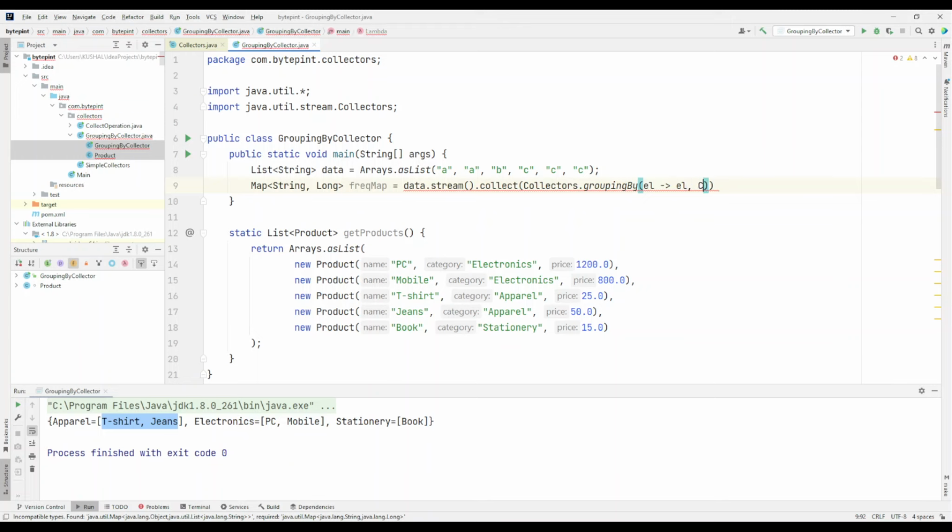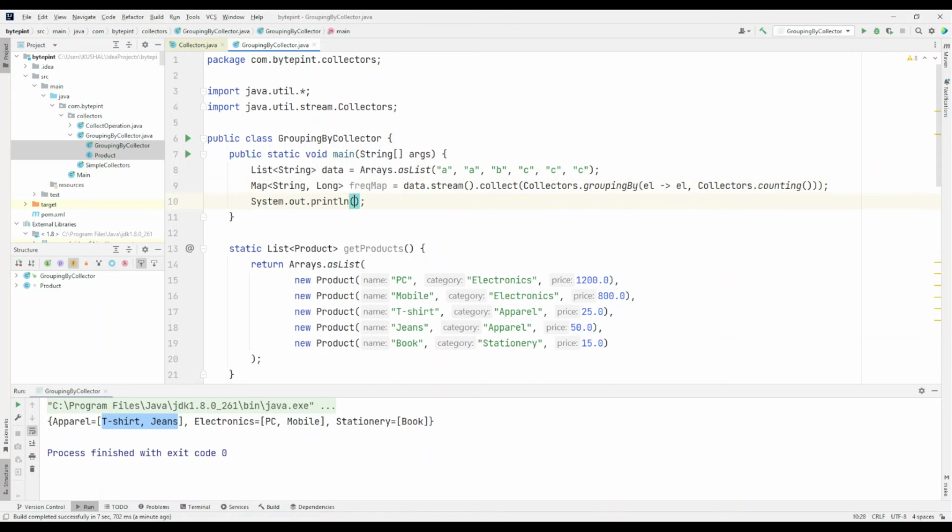So I can pass the downstream collector as Collectors.counting(), and then I have my frequency map. If I try to print it, you can see A appears 2 times, B appears once, and C thrice. So this is all about the groupingBy, mapping and counting collectors.